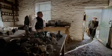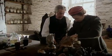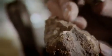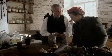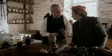Good morning. Come on in. Hello, Mr. Chalmers. Its value depends on assessing how much copper it contains. A job that falls to the quay's assayer, John Chilvers. So that's the bit that we want to test. What we need to do is what is known as assay this. The whole process in here is to try and extract the copper from the copper ore, see what percentage of copper we can get from it, and then we know just how good the ore is itself. Assaying was a crucial job, as it determined the percentage of copper in the ore. If it contained less than 5%, it wasn't worth bothering with.